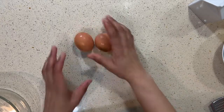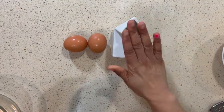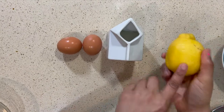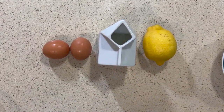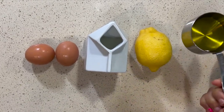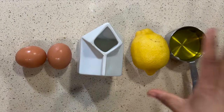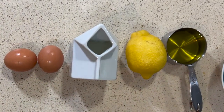Okay, so we're gonna use 2 eggs. These are our wet ingredients. We have a cup of milk. We're gonna do a half of a lemon and some lemon zest. And we also have a half a cup of, I'm using grapeseed oil, but you could use vegetable oil if you need to. So these are all of our wet ingredients that we'll be using.